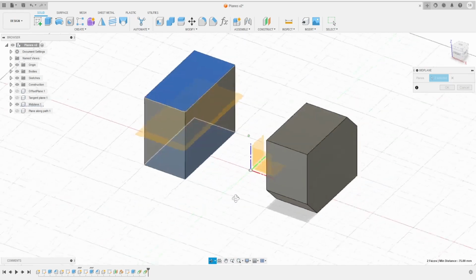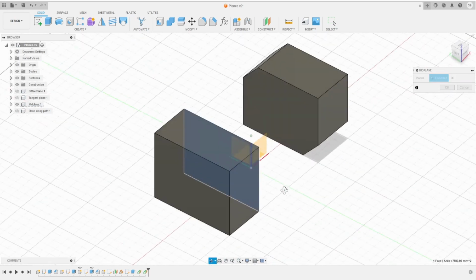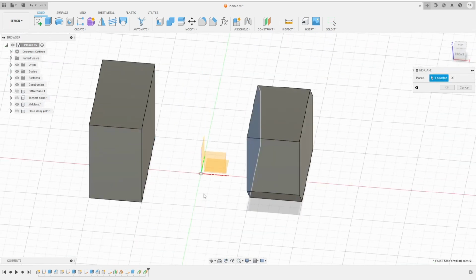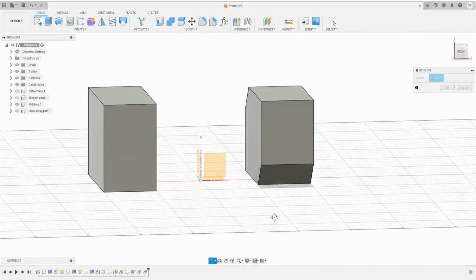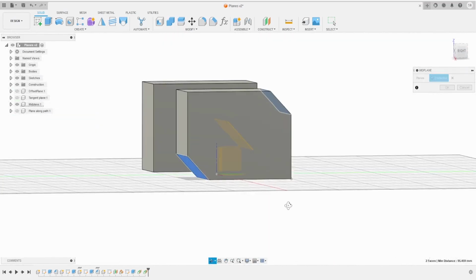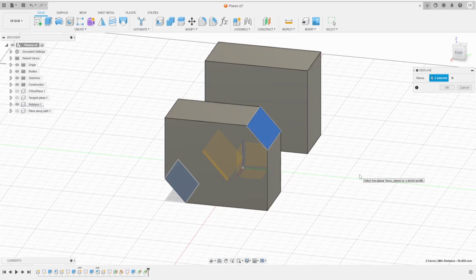one. Now this can also happen between two shapes, like this example, for example this face and this face, or even between two faces at an angle, so maybe this one and this one. Again, it searched for the mid plane between these two faces, and then in this case they're at an angle, the plane will also be at an angle. Click on OK to finish the plane, and as you guys can see, the plane has been created.